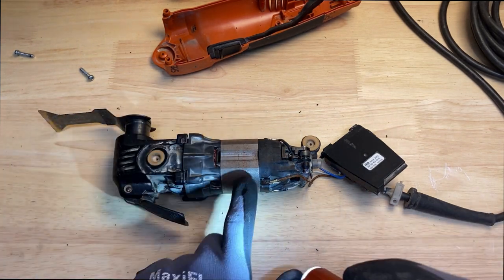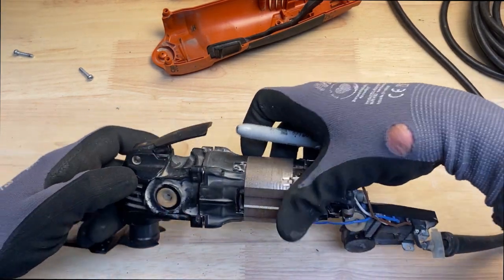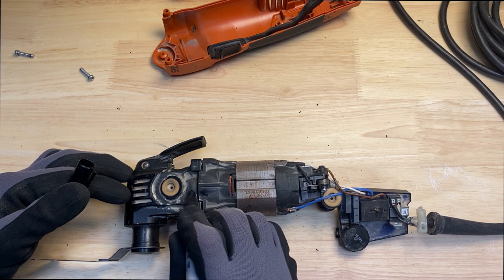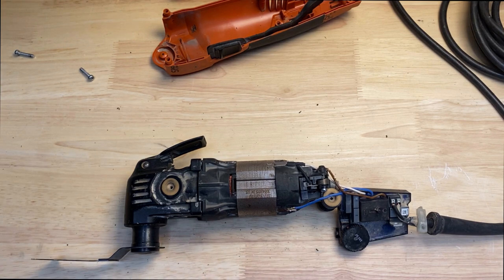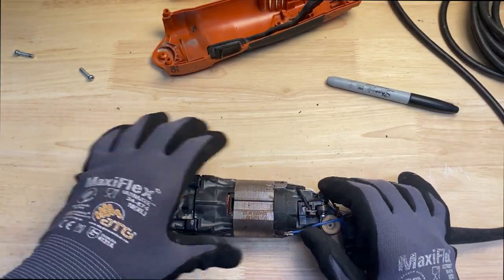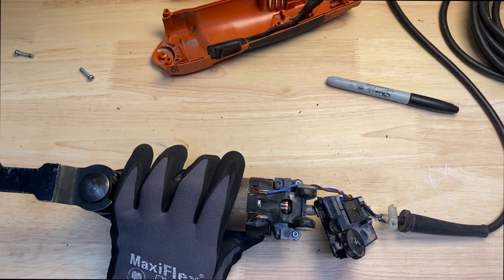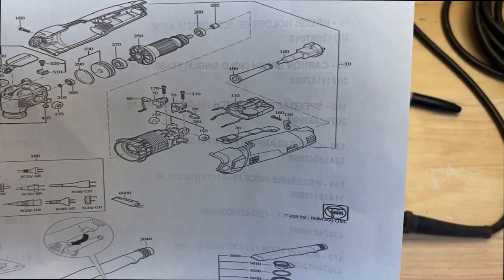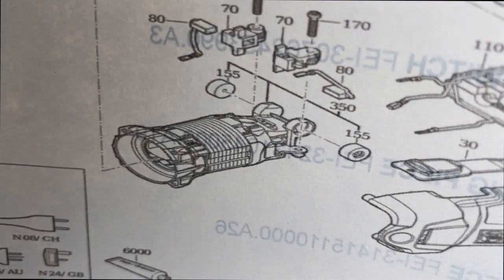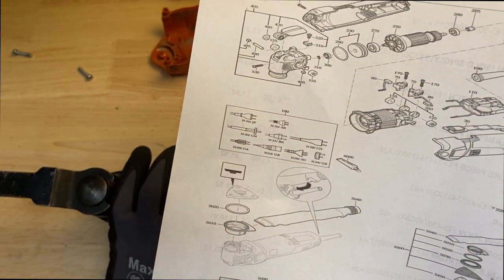So before I separate the housing from the tool head here, I'm going to take a Sharpie and flip it over. I'm just going to put an arrow here and one over here, just so I get stuff lined up. I don't know if you can see that, just so I know how it goes back together. And then also, I downloaded the PDF file on the actual tool on how it goes together. So I'm kind of just looking at the parts, seeing what's available. Like the housing right there, it doesn't even have a part number next to it. So I don't even know if I can get that part from the factory.